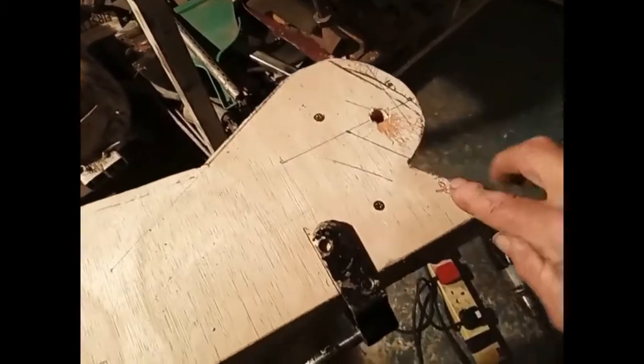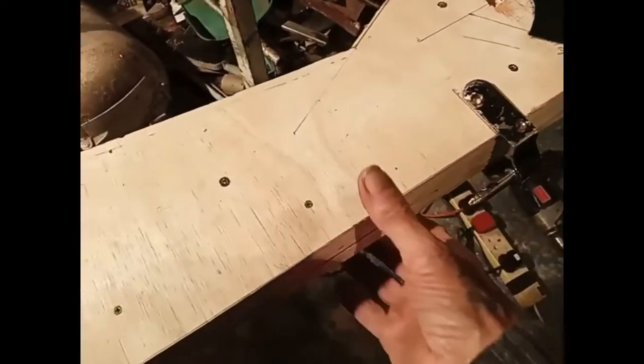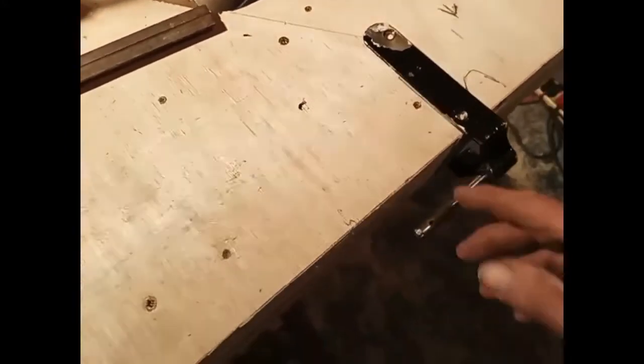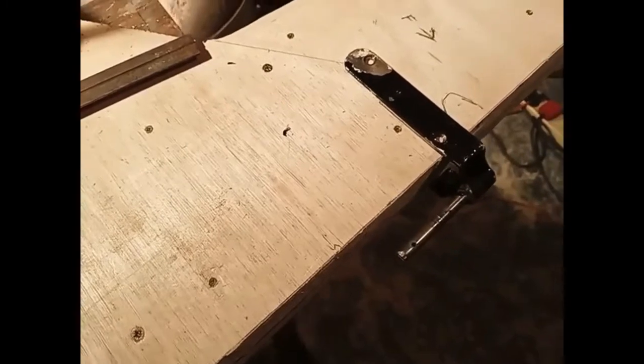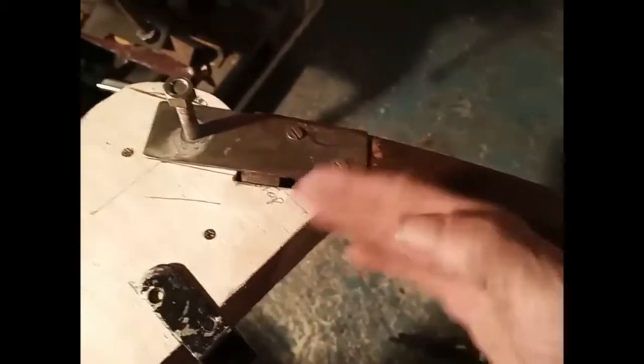Okay, so I've got the top shaped and the hole drilled. Now I'm working out a position for these. But I don't think that's going to be quite right. Same here for these. And I've got to make sure I've got enough off the angle. This one. And I've got the better angle now, for the water point to be at the right height. And I've got a little bit of discrepancy there I can trim to make sure I've got the angle dead right for the water point up.